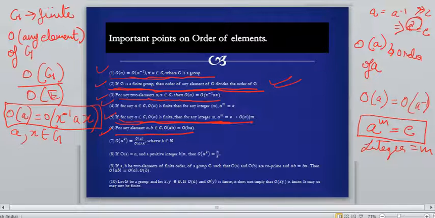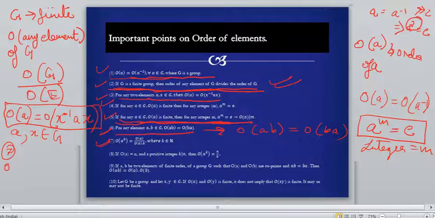It says for any elements A, B in G, the order of AB is equal to the order of BA. That is what is given. Actually, it's written a little small, I don't know why it became like that. Anyways, not a problem, I'm reading it out for you so that you understand.